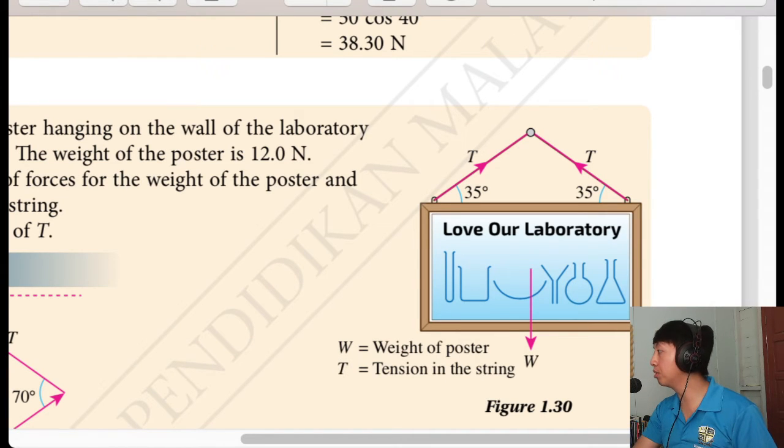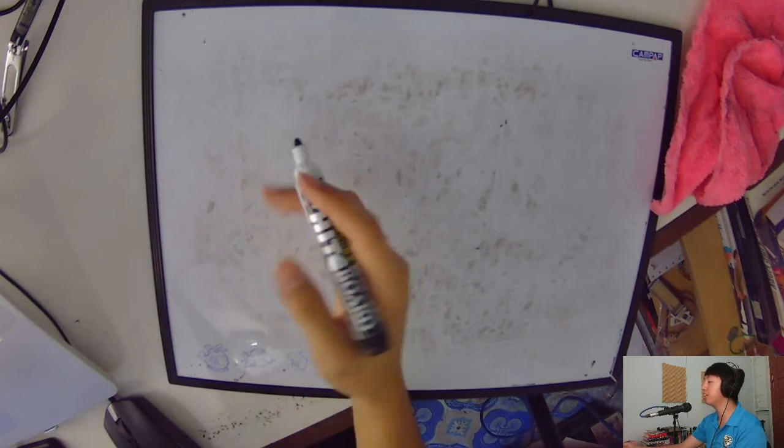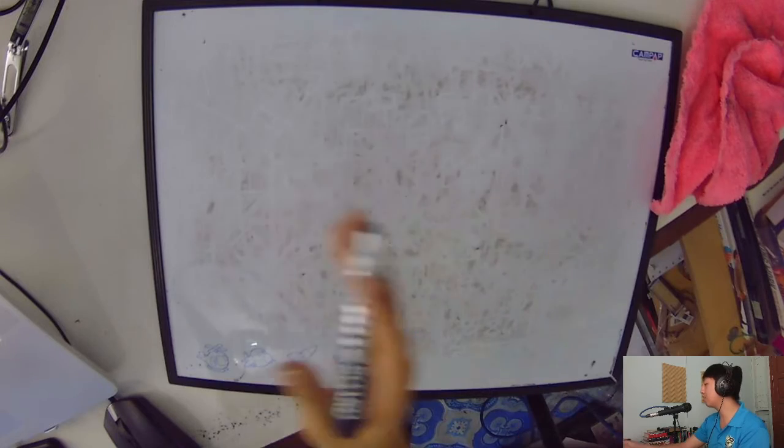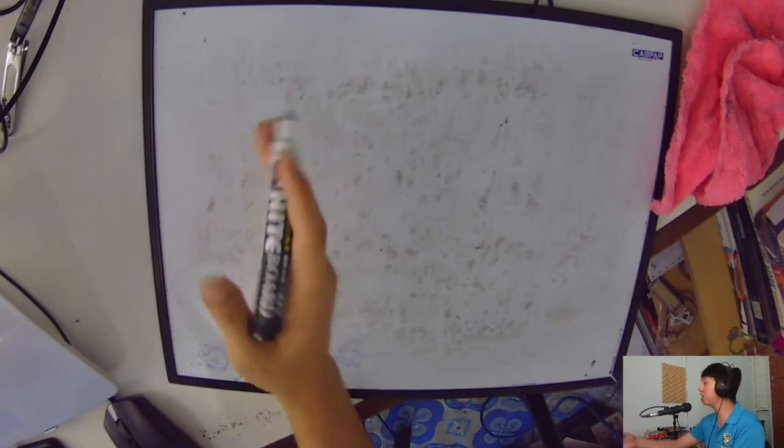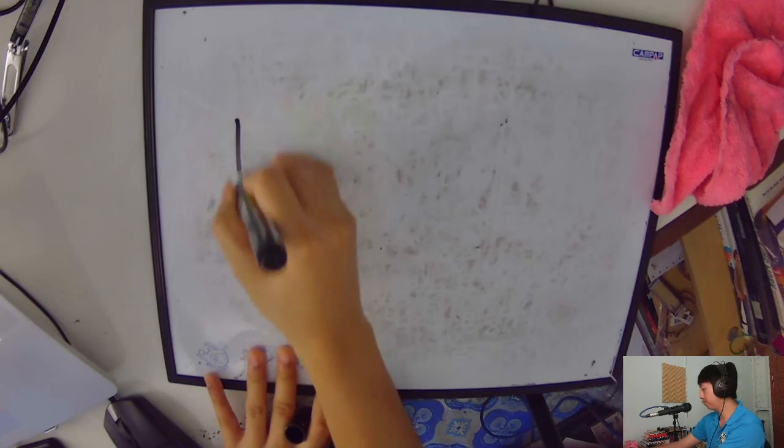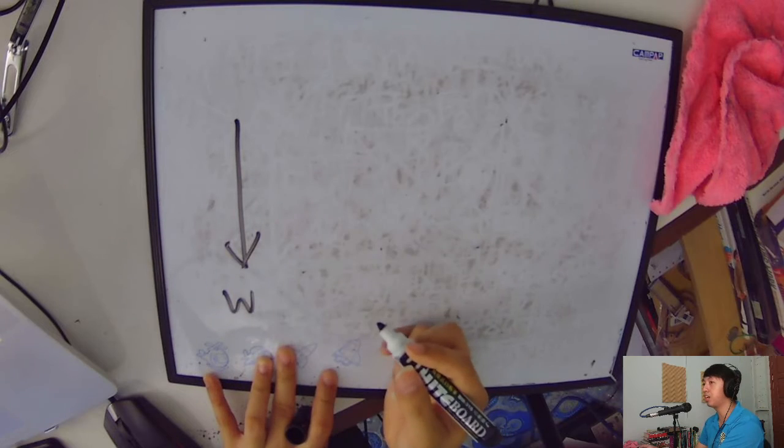This is like one of the examples we did earlier. So we'll start with drawing W. Normally I like to draw W first, because usually it's a straight line going down. If there's any question that involves weight, I try to start with any straight lines. That's either straight vertical or straight horizontal. That just makes it easier for me. So W, which is straight down.